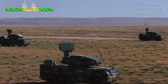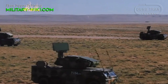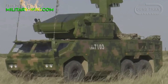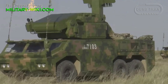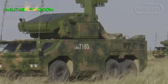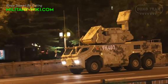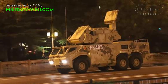The HQ-17 is also supported by associated vehicles such as command-post vehicles and resupply vehicles. It is a highly mobile air defense weapon that can be swiftly deployed in advanced locations to protect soldiers or critical infrastructure from enemy threats, such as military bases, airfields, ports, supply depots, and command centers.